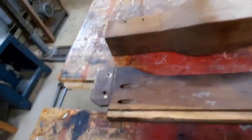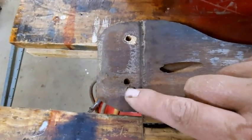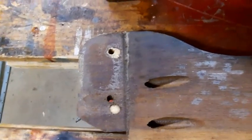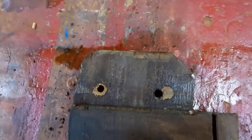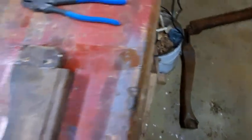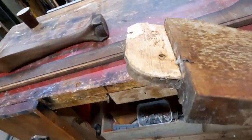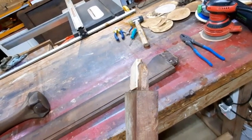Funny thing, it seems to be quite bigger dowels that were in here. These are the ones we removed. And yeah, all of them have got that, and even in the leg there's only the small pinhole. So I don't know if this might have come from a different table sometime. All of them were huge dowels, and now it's just the small dowels that we just took out. The whole lot is the same. And then another thing, they seem to have used some shims everywhere, on all the sides and all the edges. So yeah, let's go.